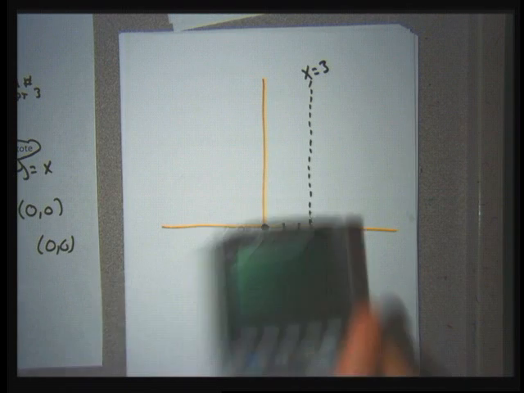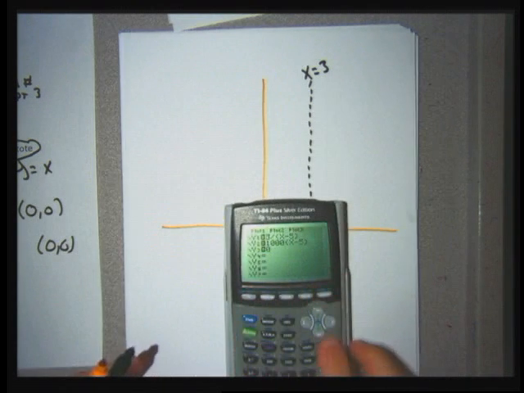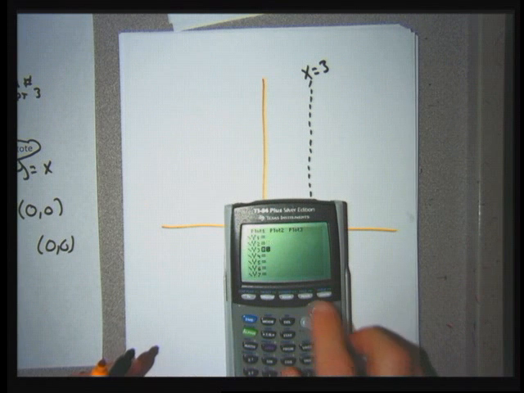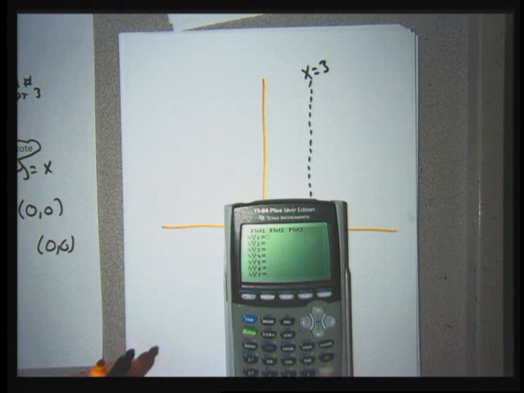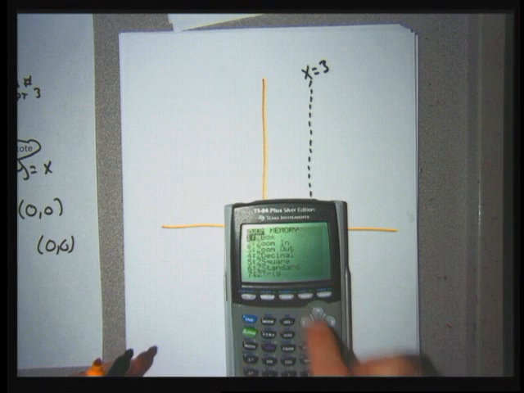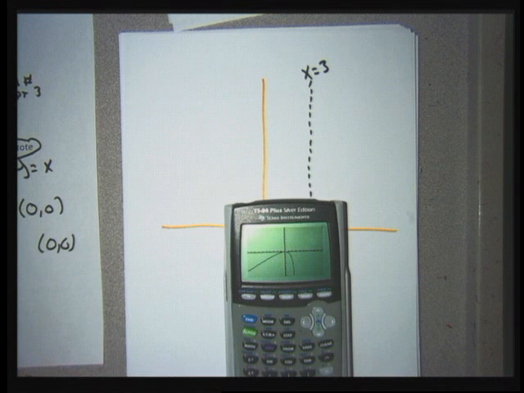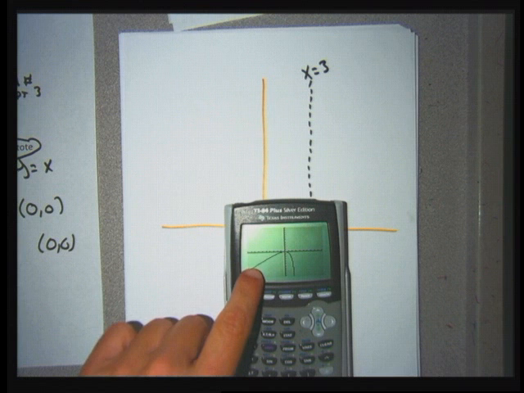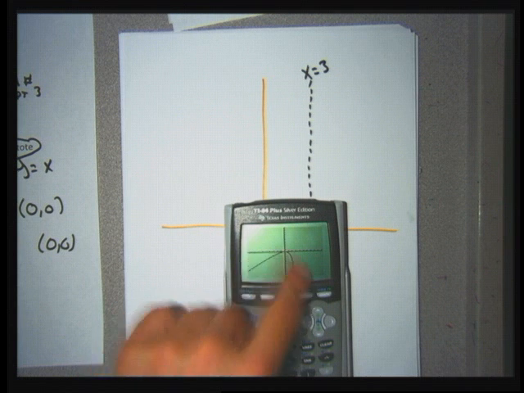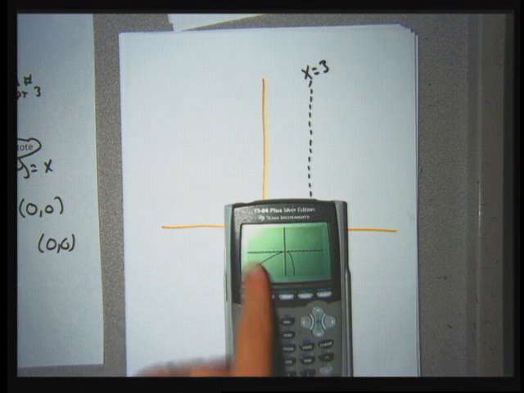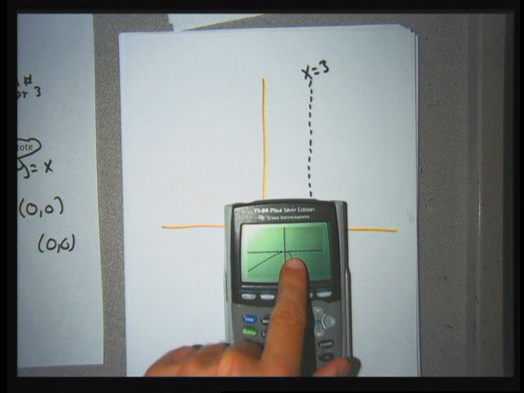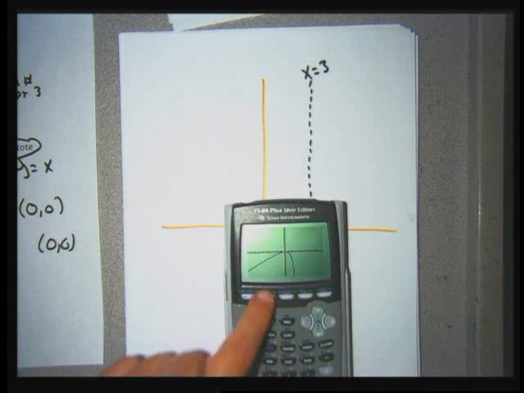Now I'm going to do x squared divided by x minus 3. So y equals, clear this out, clear that out, x squared divided by parentheses x minus 3, zoom standard, and hopefully that gives me something that looks reasonable. I see a left half. I see how it's impacted. I can kind of see what's happening at the origin here. Let me zoom in on this so you can see what's happening at the origin. Also draw the vertical asymptote in temporarily.